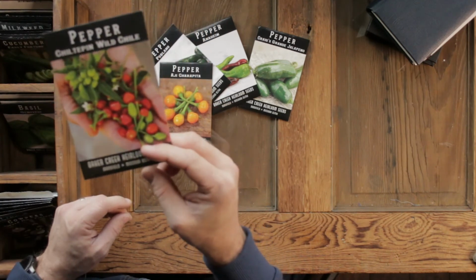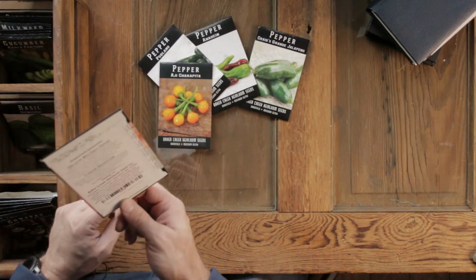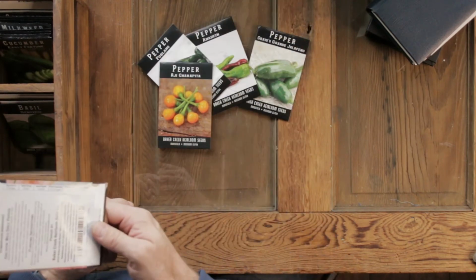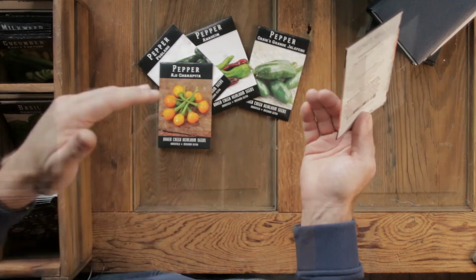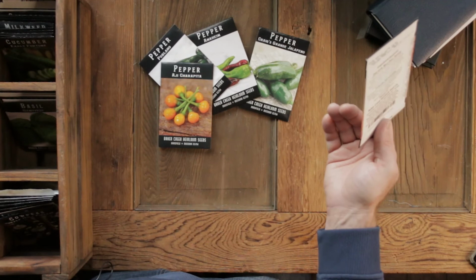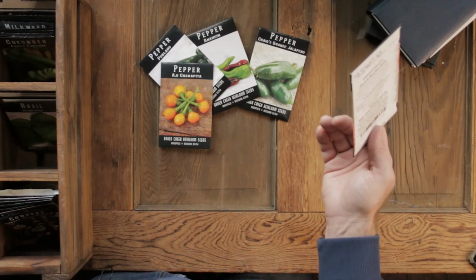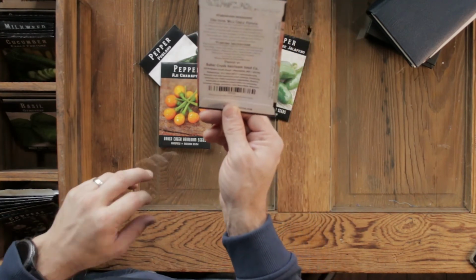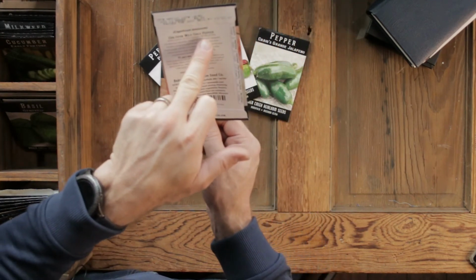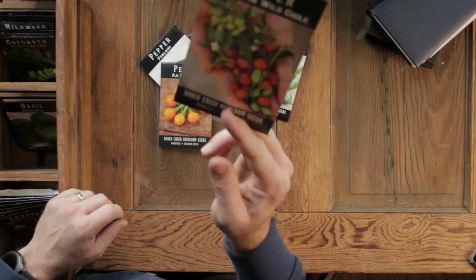Remember, that's the thing about seeds. When you're in that garden, you want to have a connection to that plant. You're going to be babying it from January until the end of this year: August, September, October. Sometimes my pepper plants are producing in November. They were this year. And this one has a great story. It's a wild native of the canyon lands of the U.S.-Mexico border. Right? So I want to try this one.